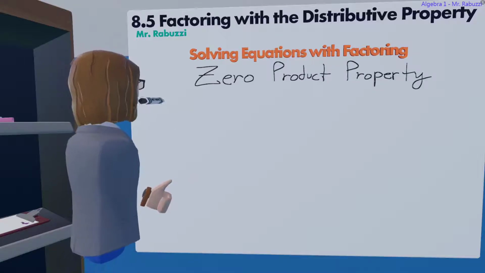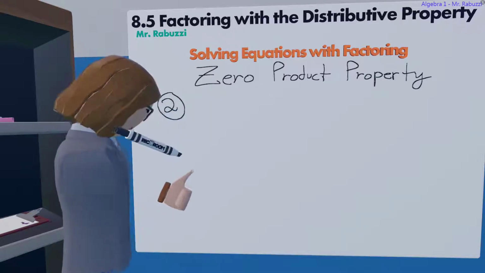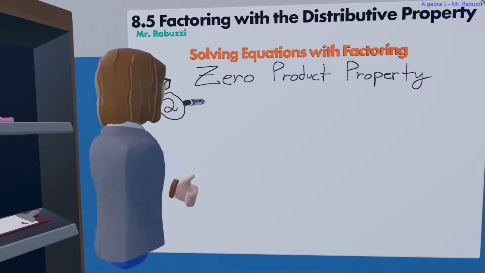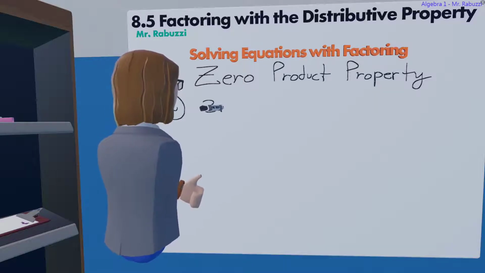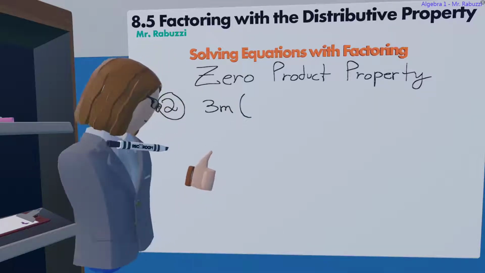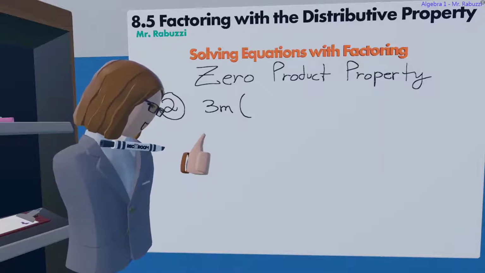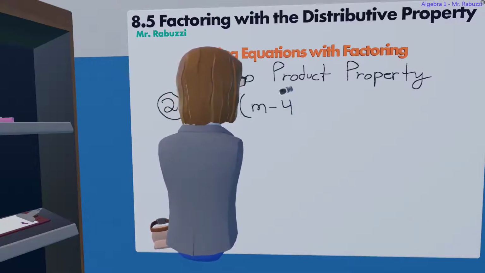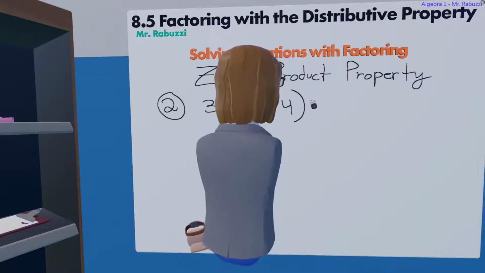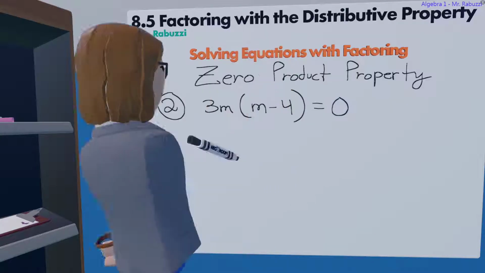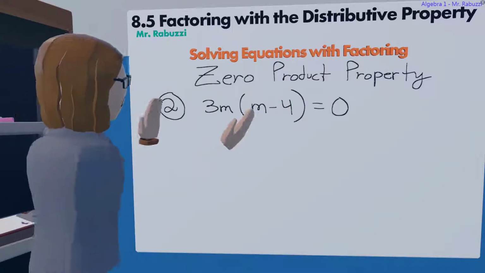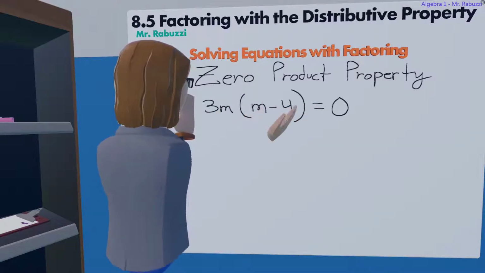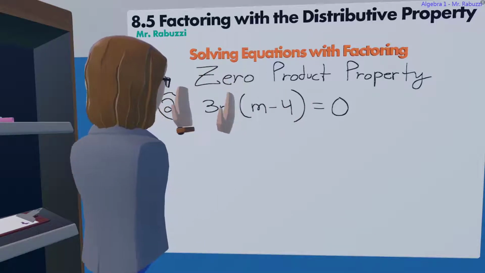This is number 2. How does this work in reality? This is number 2 on your practice problems. They've already done the factoring. So they already factored. They found out the 2 factors are 3m, and the other factor is m minus 4. And they said this is an equation where those 2 equal 0. Okay, so this part here, that's like an answer we might have gotten on the last board. 2 factors. 1 factor, 2 factor.